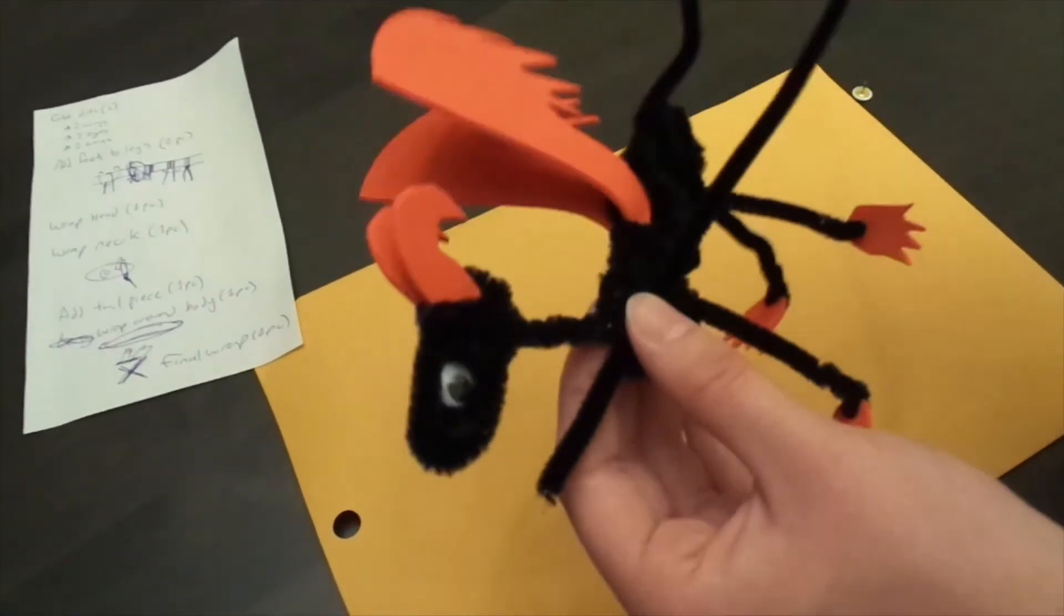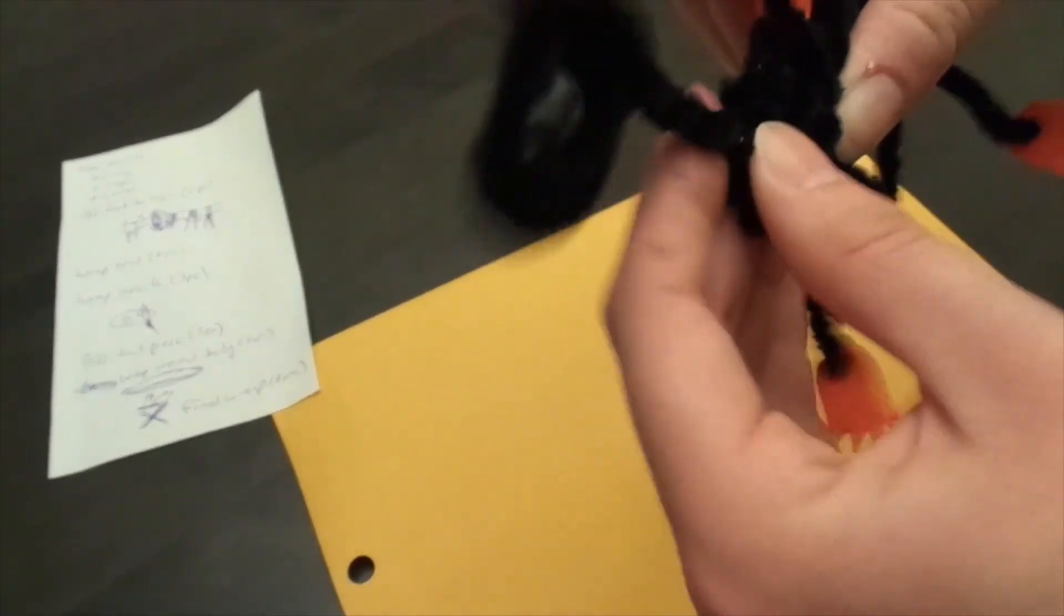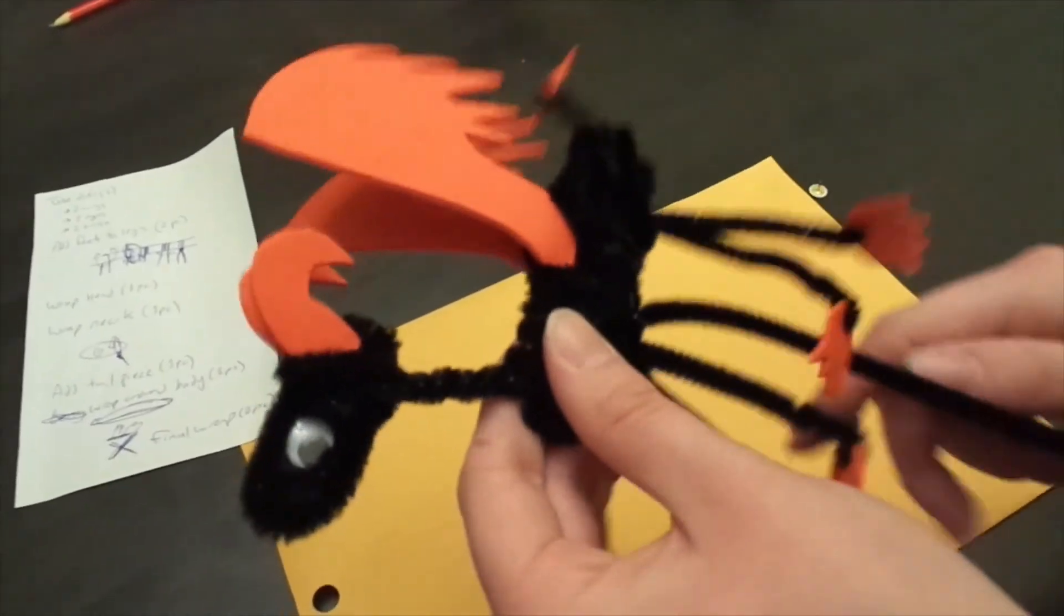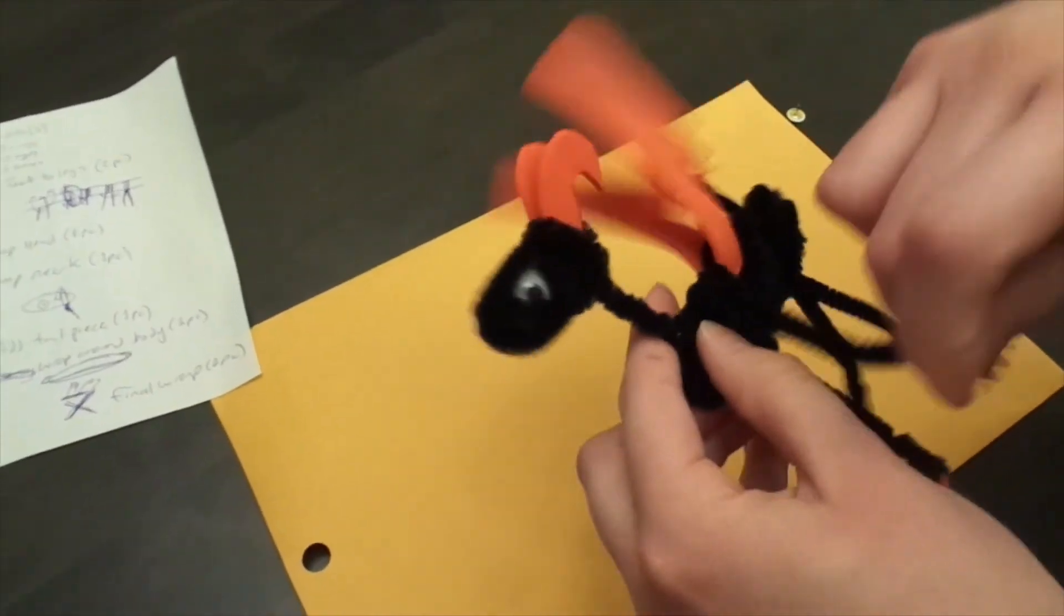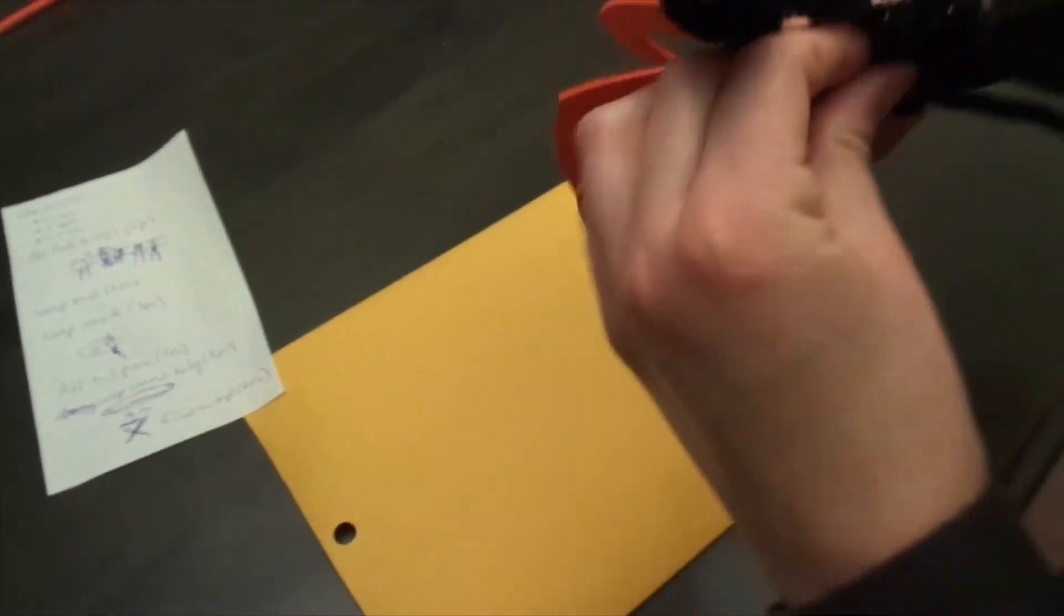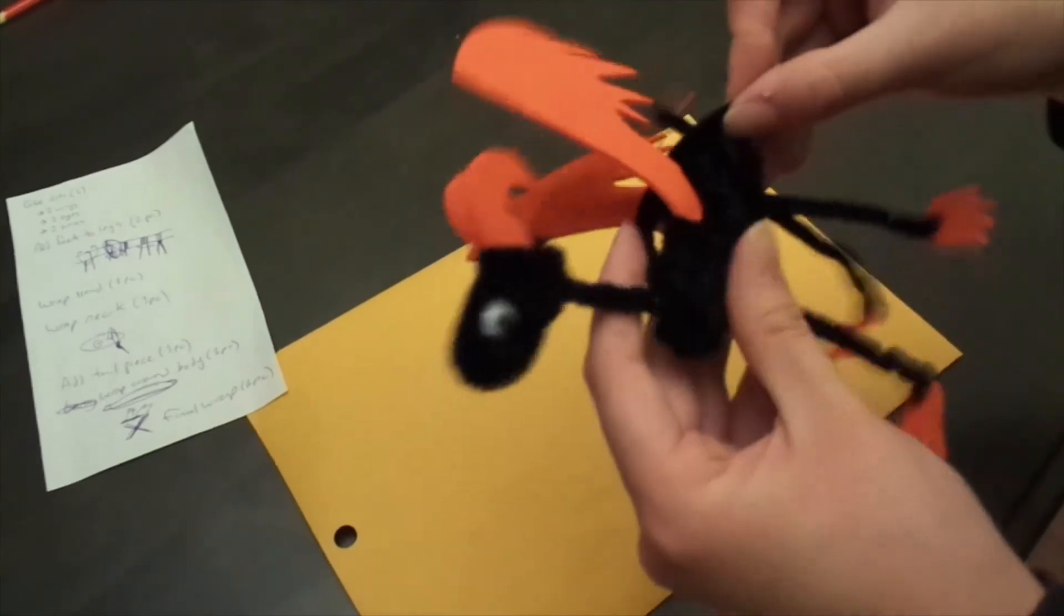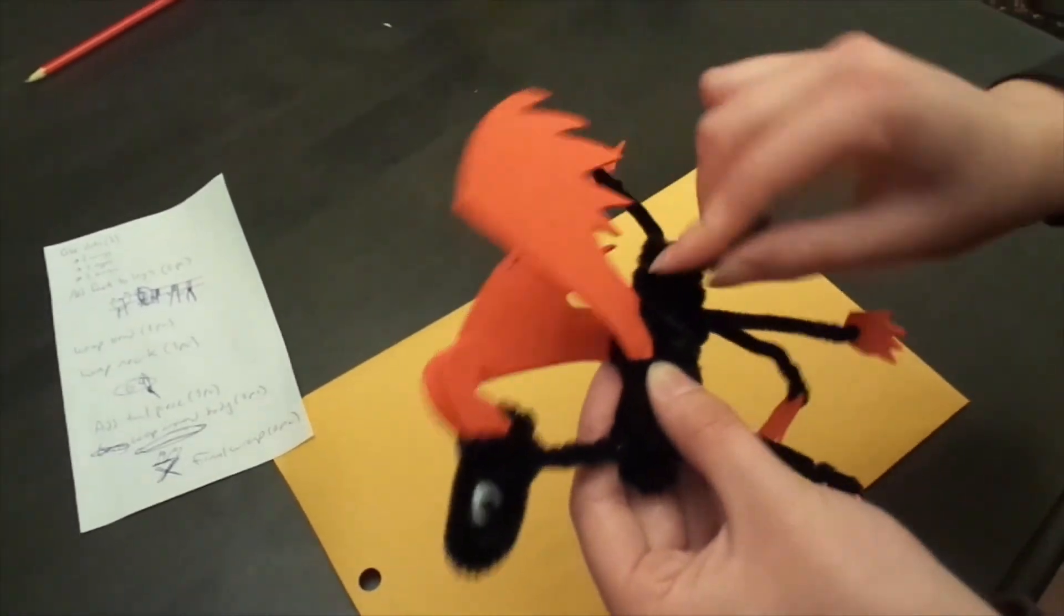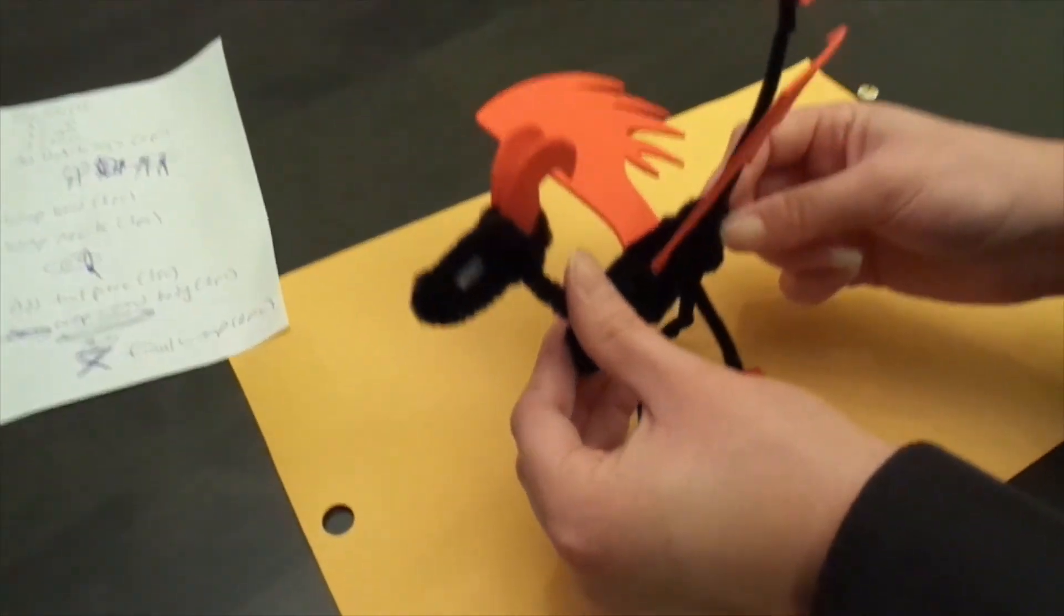And with this one, the only thing left to do is cover up any parts where you can see the popsicle stick color coming through. Or if there's any places where the dragon looks a little too thin and you would like to even it out. The hardest parts to cover are the ends, which is why we wrapped the one around lengthwise. You can even stick an extra one through the wings if you'd like them to stay apart even more. Other than that, you are done.